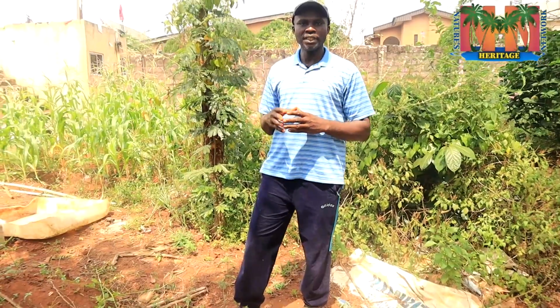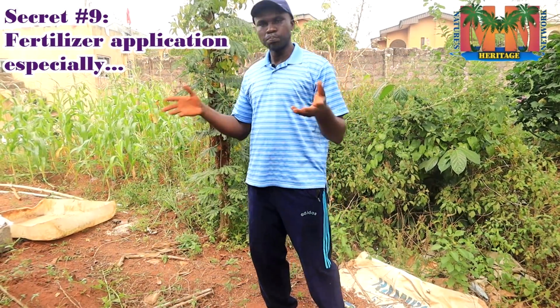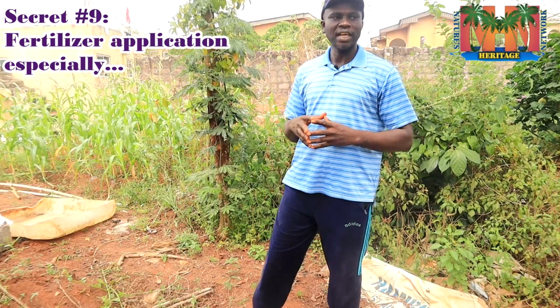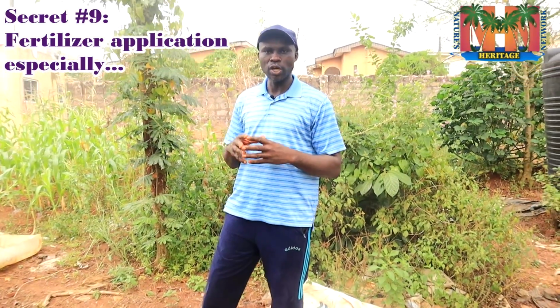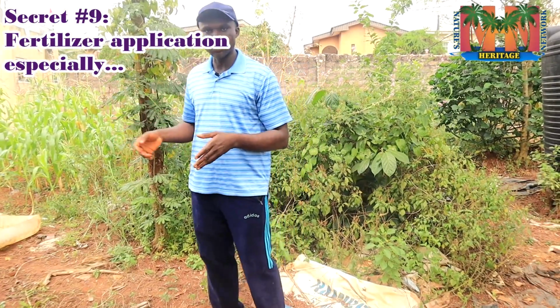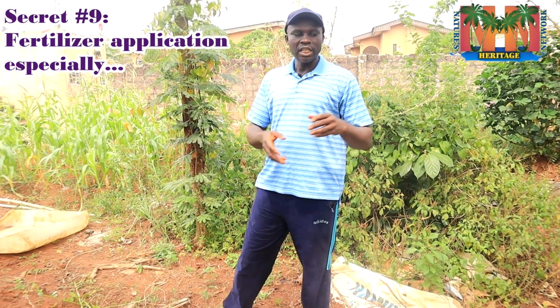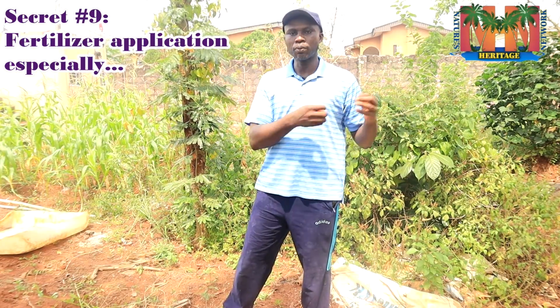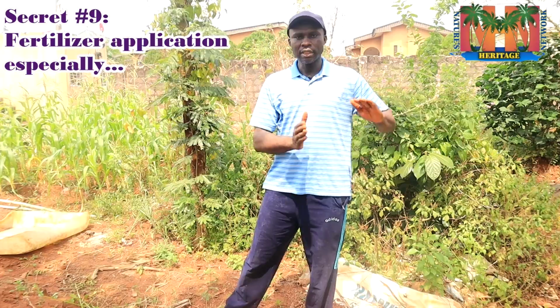My number 9 point is application of fertilizers. Yes, we probably know that we need to apply fertilizers mainly in aliquots. Give them little by little because they are in bags and because of the way the roots are. But I've showed us earlier one of the ways I apply fertilizer. If I have my trunk in there, I can put the fertilizer that I want to put, and it will serve as a reservoir. That's one way.